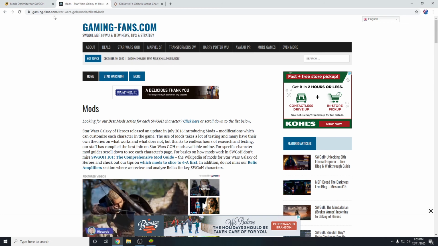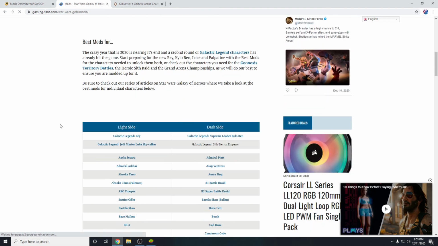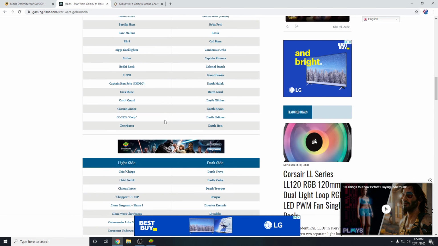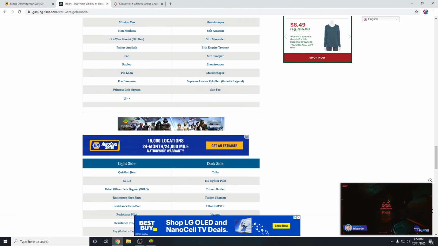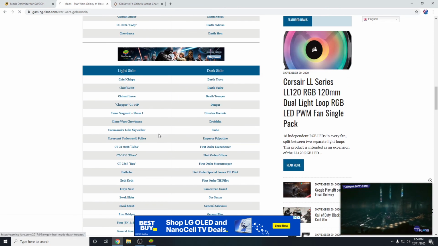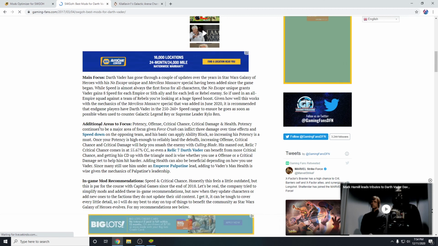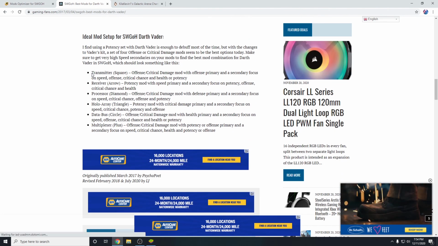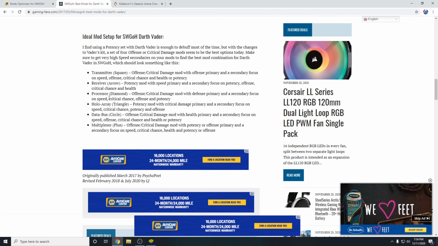This site right here, gamingfans.com, once you go to it, if you go to Star Wars and then click on mods, it will give you the recommendation for mods right here. So let's go to Darth Vader. Where's he at? You click on Darth Vader, and it takes you to the page just for him. You scroll down, and it tells you the main focus for him, the additional focus, and in-game mod recommendations. So he wants speed and critical chance. And then it tells you the best bet for your mods right here: triangle or transmitter square, and an offense with critical damage. So it tells you what to look for and what to farm for when you're farming for mods.